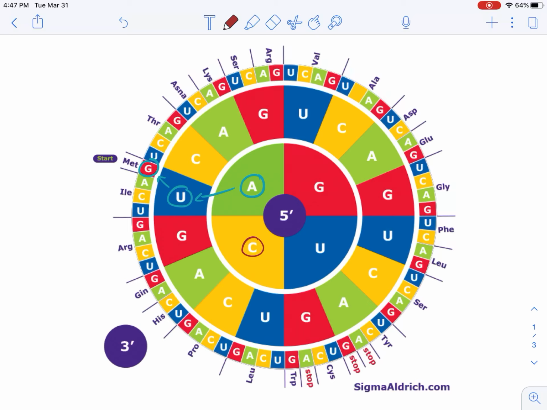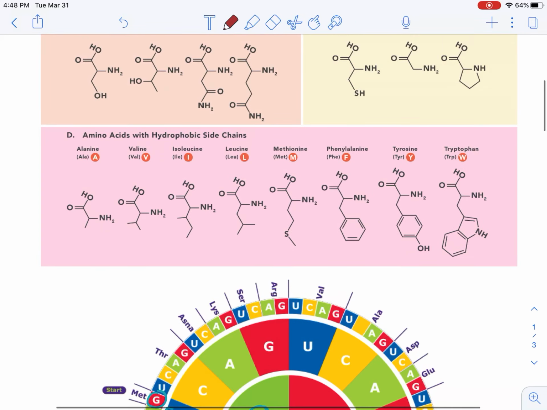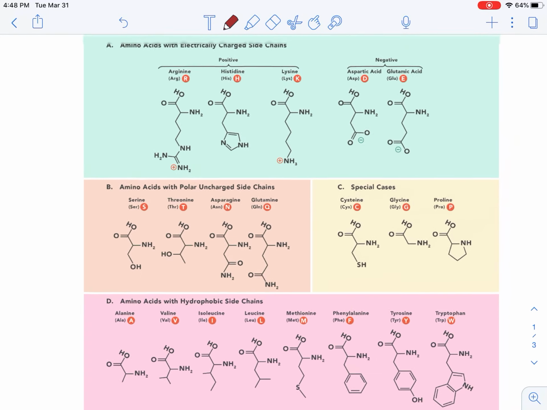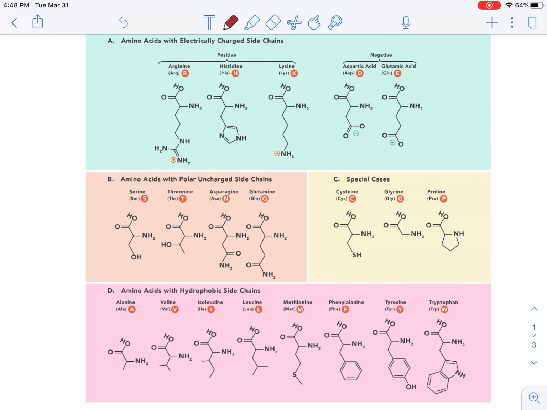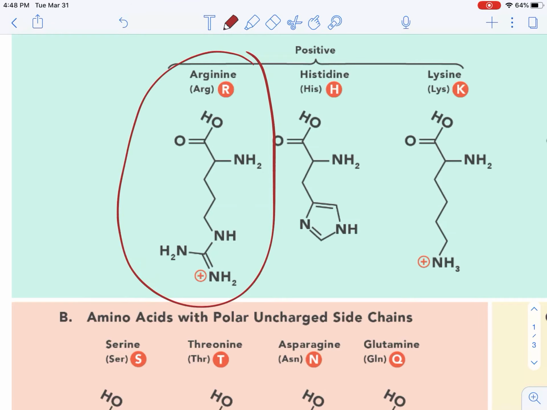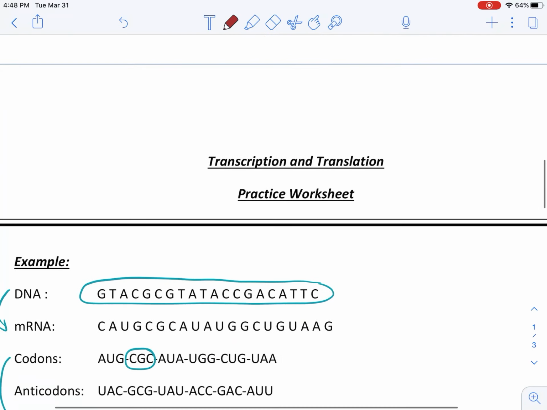We start with C, move on to G, and then G. And then we see ARG is the amino acid it corresponds to. If we're not sure what ARG stands for, we go up to our amino acid table and find it at the top here. This is arginine.